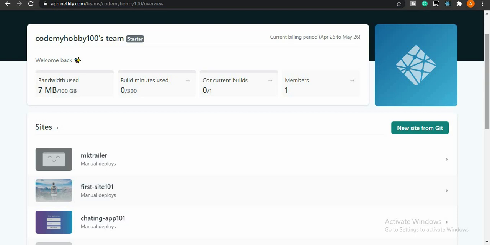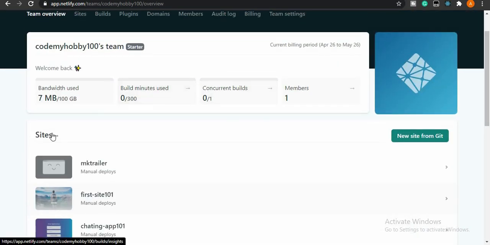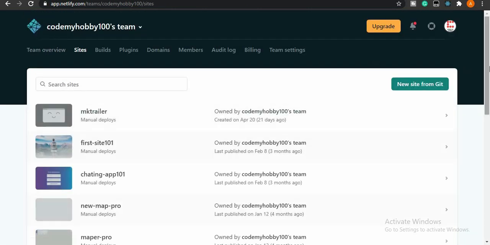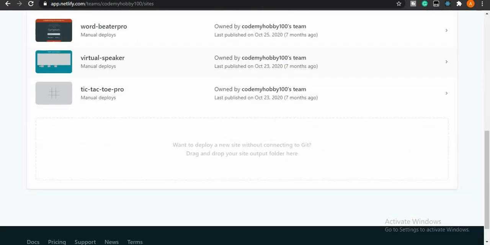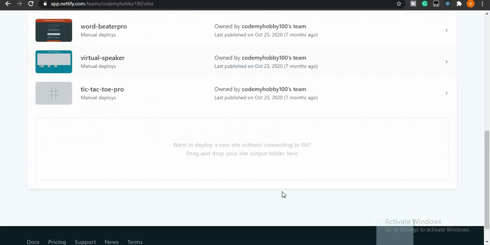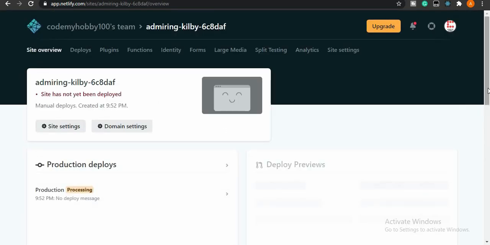So now I've logged in, and I'm just going to create a new site. So just select the site over here, and we're going to go to our folder, and we're going to drag the folder to our dashboard over here. So drop it, and it should upload in some minutes.